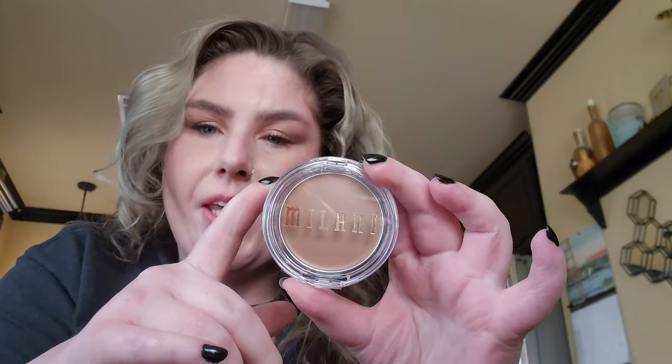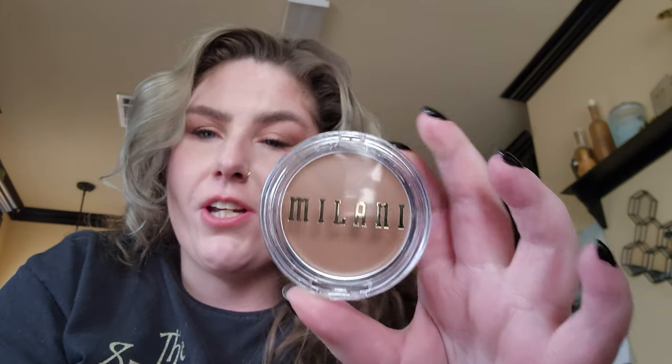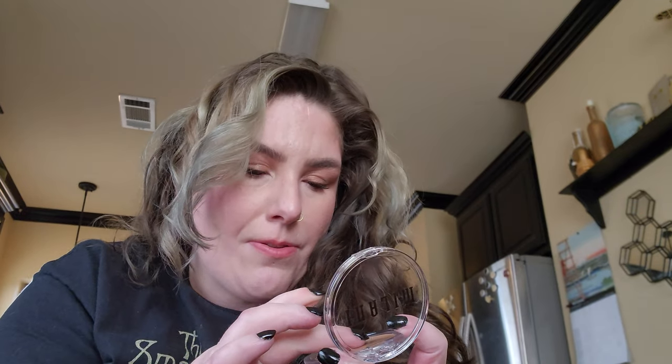While I was in there, I picked up the new bronzer from Milani. The Cheek Kiss bronzer, I got in the shade Hey Honey, which is the lightest shade. I've heard great things about this, and I love the Cheek Kiss blushes. And why not try another cream bronzer? I haven't really tried too many cream bronzers, honestly. I have the Charlotte Tilbury one and the e.l.f. one, and then I have a couple liquid ones. So, yeah, looks like a nice shade for me. Nice, warm, pretty. Ooh, yeah, that's a nice texture. Feels good. That's gonna be nice. I got a good feeling about it.